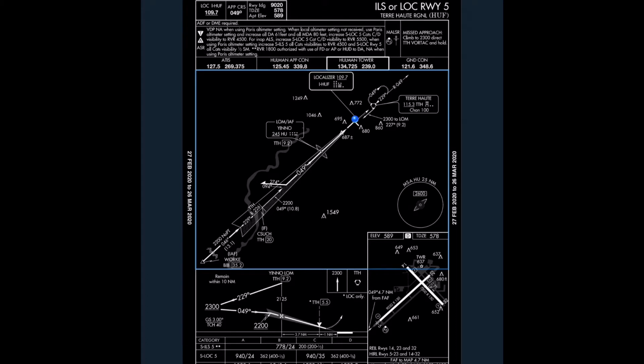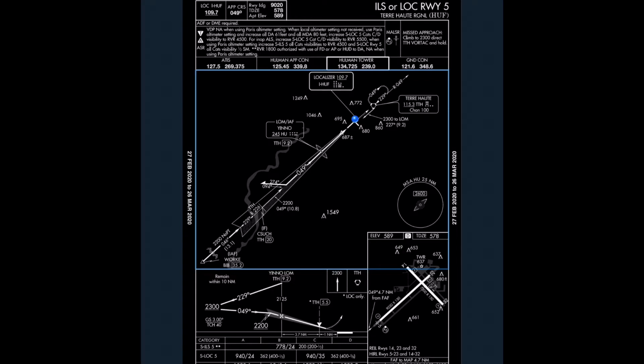So for the straight-in localizer 5, when we're using the Paris altimeter setting, we're going to increase our visibility to 1/2 mile rather than an RVR visibility. So we'd actually have to have 1/2 mile reported for us to use the straight-in localizer 5 approach when we're using the Paris altimeter setting. And for the straight-in runway 5, all categories' visibility will increase to 1/2 mile. So actually, all the categories, regardless of A, B, C, or D, if we're using the Paris altimeter setting, we no longer have 2,400, 3,500. They all go to just straight 1/2 mile visibility reported, or we cannot legally shoot the approach.